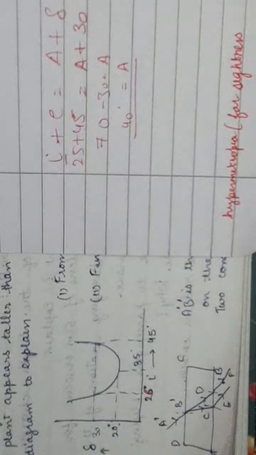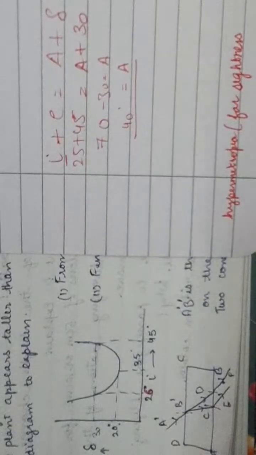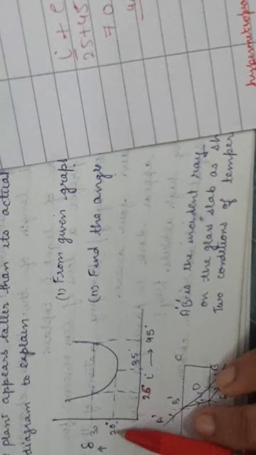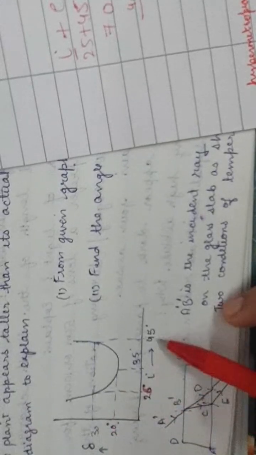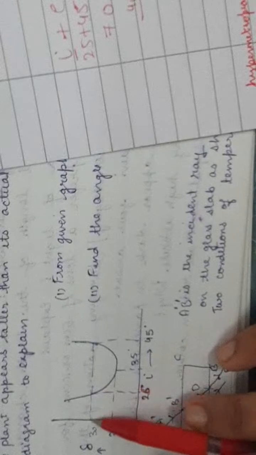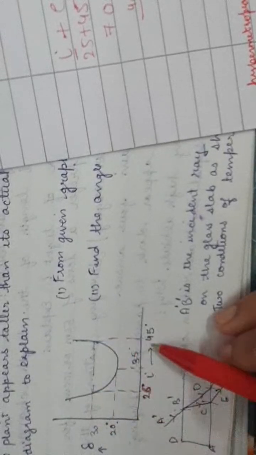This point is very important, that you should know how to find the values of I and E from a single delta. At the minimum deviation value, you will have the same value of I and E. That is why you get a single value, that is 35. But for other values, say 30 degrees, you will have two values on the graph, which means you can see this graph has two values at the same time. One value would be of I and one would be of E.